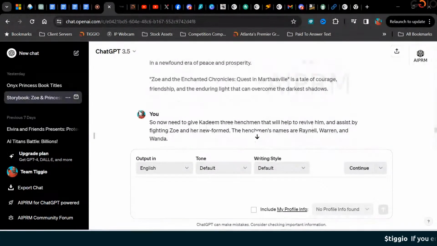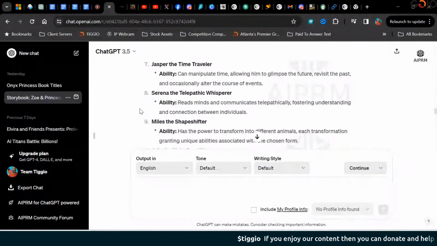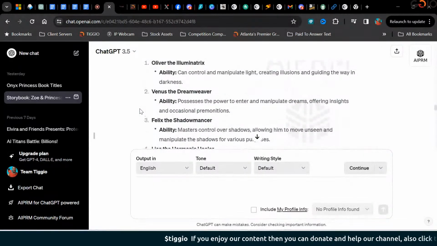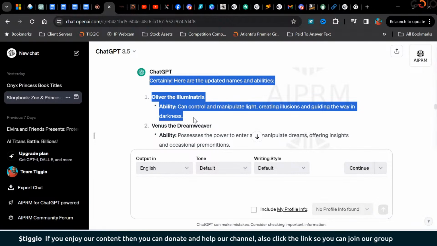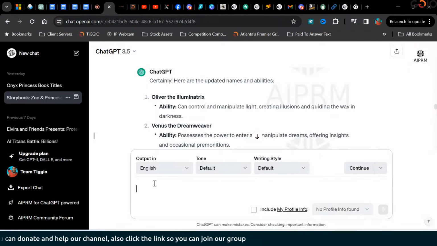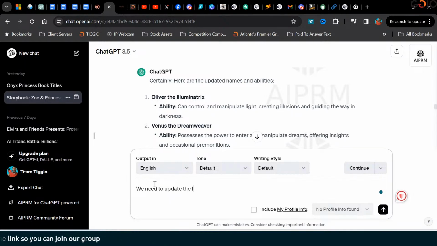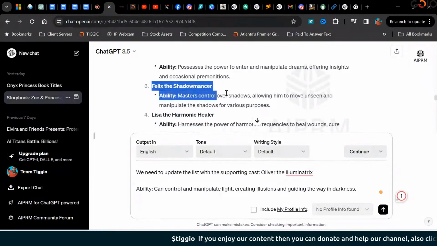Okay, so they didn't update the list with the other people that would appear in the story. So we need definitely Oliver, and the supporting cast.